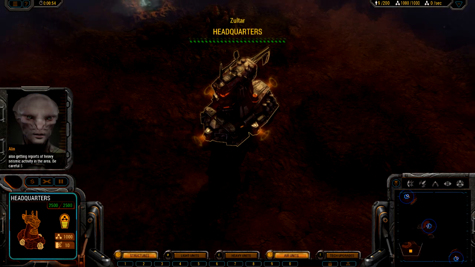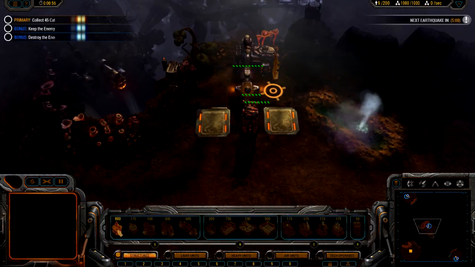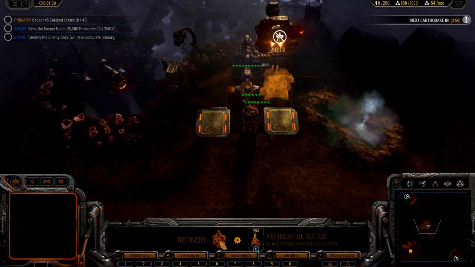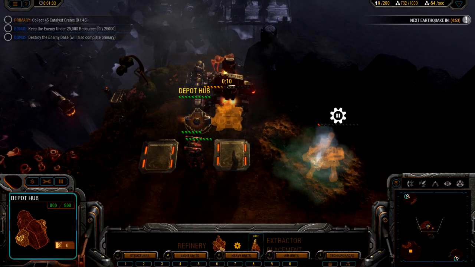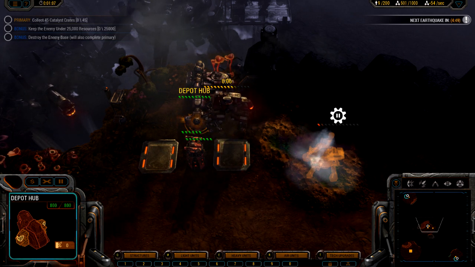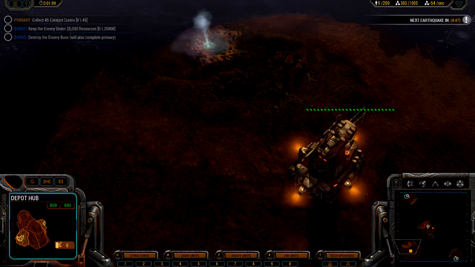Be careful, Saruk. So first off, we're going to build a refinery, and we're going to put it up here instead of on our main base this time. Beginning construction. This is because we need to put the refineries at these locations on the depot hubs in order to get the catalyst flowing, which is the primary mission objective.